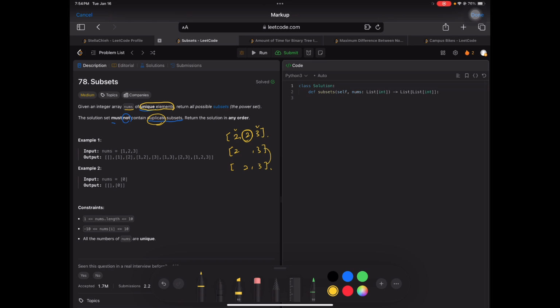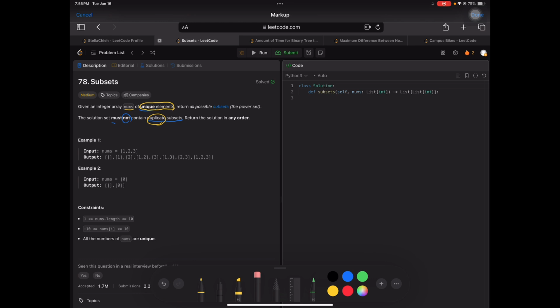Then these 2 actually are the same subset, or duplicate subsets, although these 2s come from different elements in the nums array. So if the nums array has duplicate elements, then we have to deal with this special condition. But since in this question all the nums are unique, we don't have to deal with that. For this question, we can solve it using recursion or backtracking, but now I want to use bit manipulation.